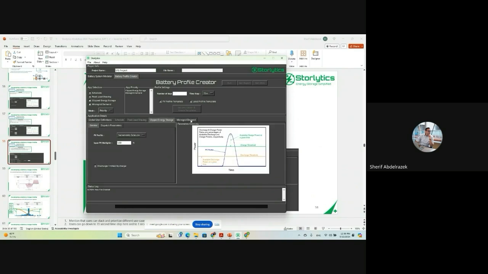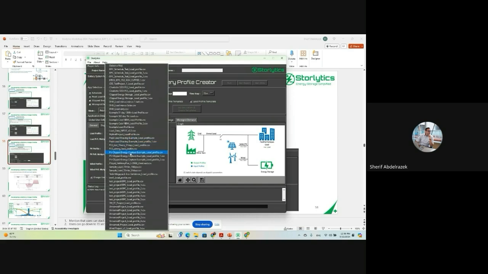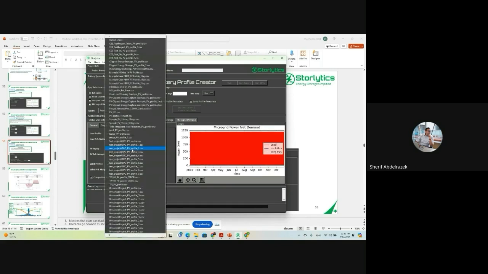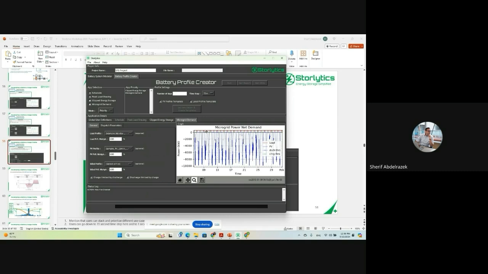The microgrid demand app has a plotter, so I'll just use that for simplicity for now. I have to set a load here; I need a 365-day load. Then Sacramento Solar. It's not showing up here, but I'll use this one. This is just for an example. What you see in blue here is the solar output.